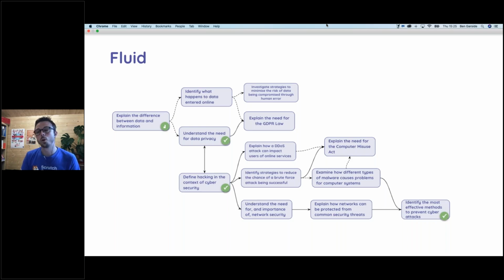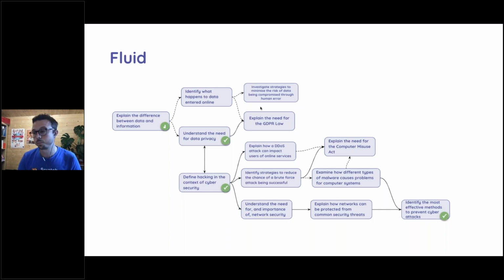So our starting point was to produce these nodes and put them together like this, and work out the order in which they're going to be taught. More precisely, we worked out what needed to be taught before the next objective, what the prerequisites were. You can see it doesn't look like the neatest of graphs, because we've got various chunks and blocks of objectives.